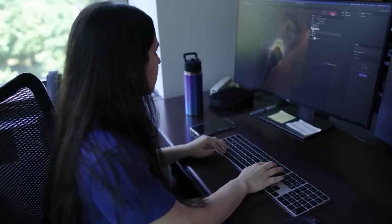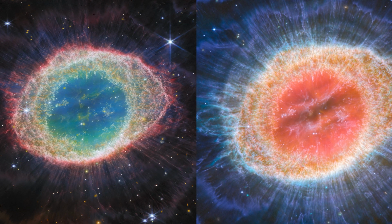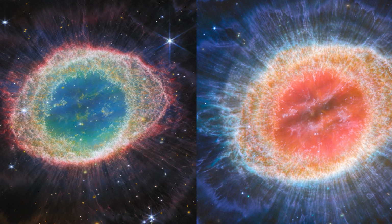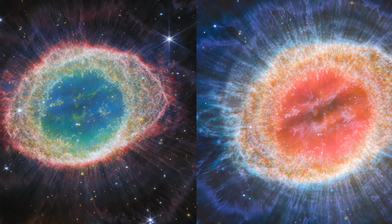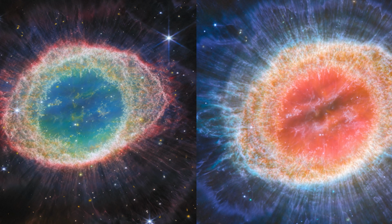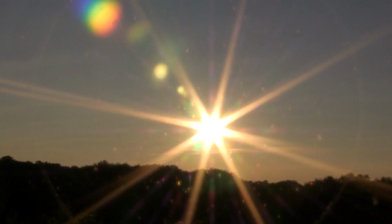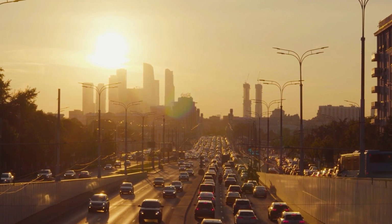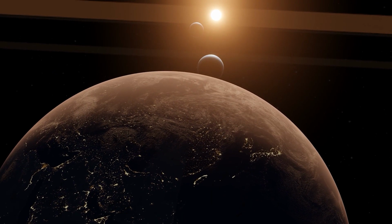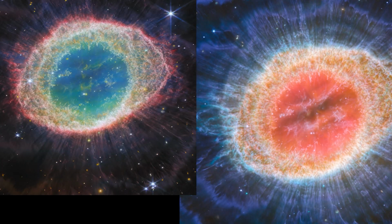The colorful main ring, the remains of a dying star on its way to becoming a white dwarf, is a vivid reminder of our cosmic connection. By studying the nebula, we are not just looking at a distant object, but we are looking into the past, present, and future of the universe itself. Our own sun may have a nebula when it finally expires in about 5 billion years, and it will become a white dwarf, although we almost certainly won't be here to see it.